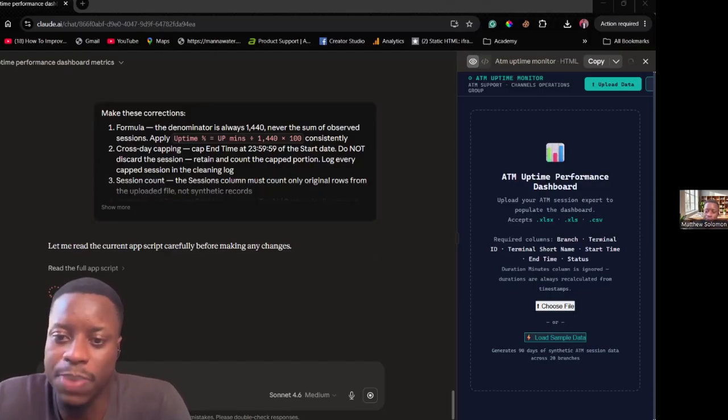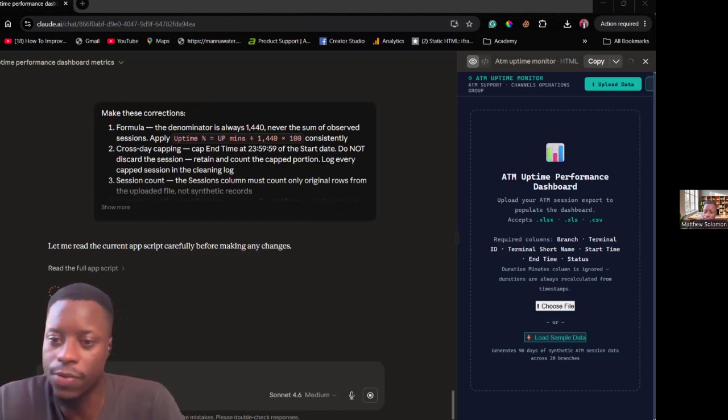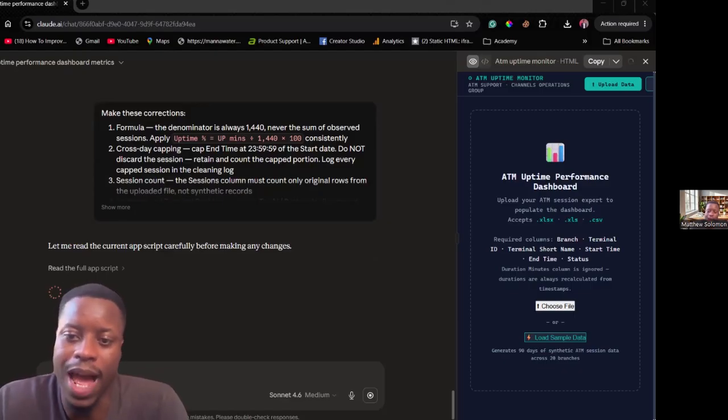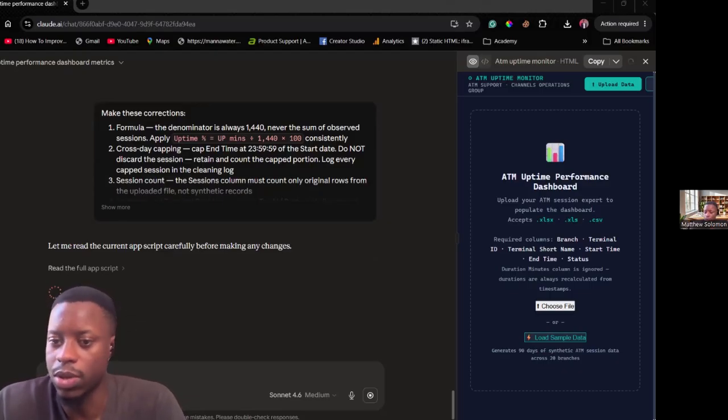Then number three, I specified the design, the color, the font, layout, section names, and the more specific you are, the more professional the output becomes. The fourth step, I asked for one complete file, and not a component, not a snippet. I asked for one complete file, a full standalone working product. That is a mindset shift from how most people use AI. I asked for one complete file.